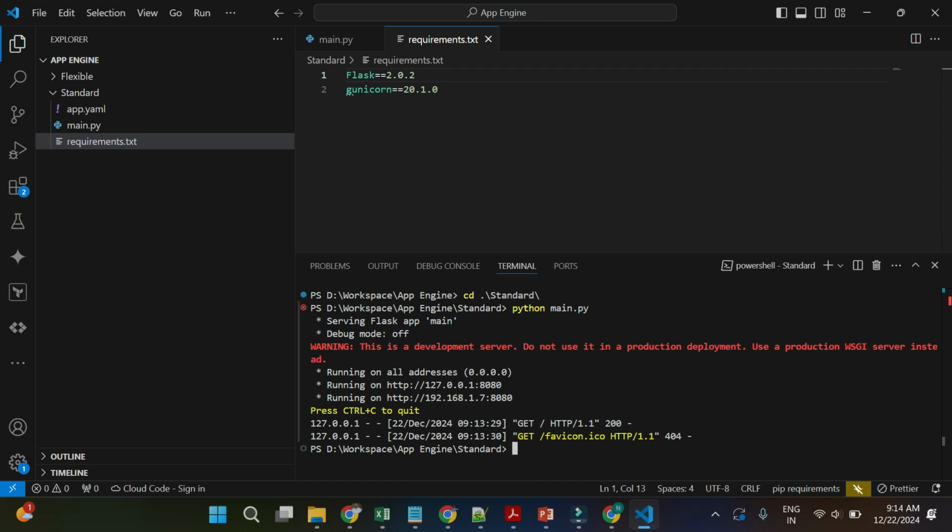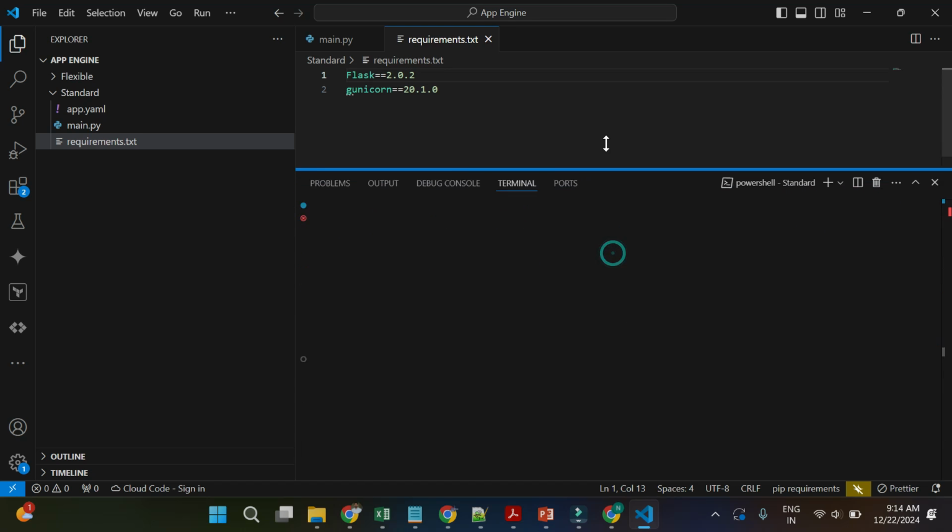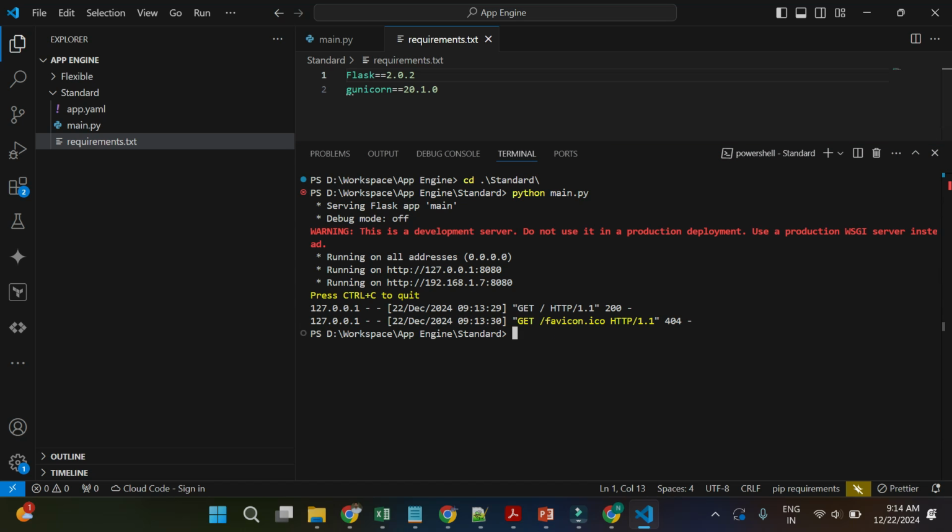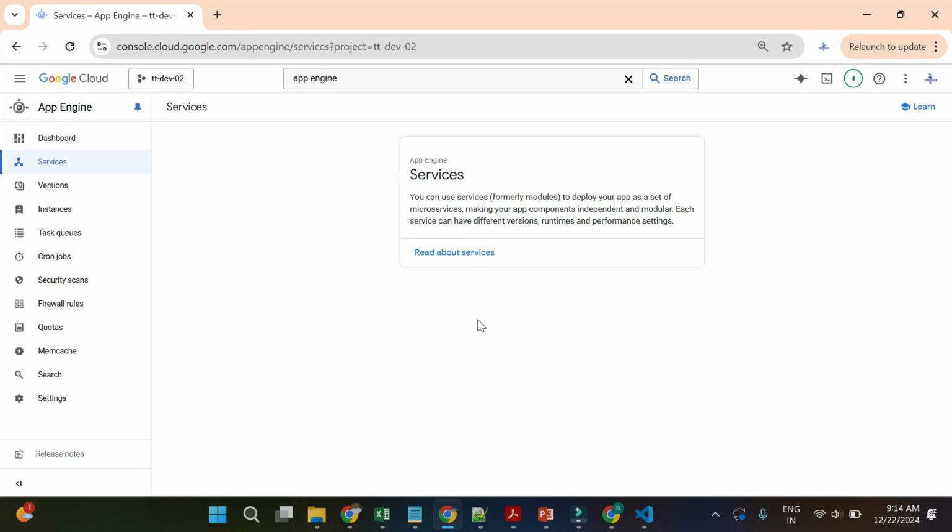And now how to deploy? To deploy, you need to use the command gcloud app deploy. One more thing I want to show you: if you do not have a default service created in your environment, any other service deployment will fail.